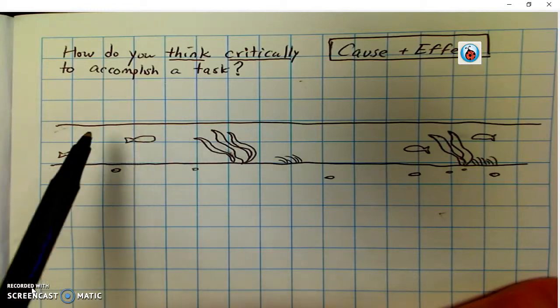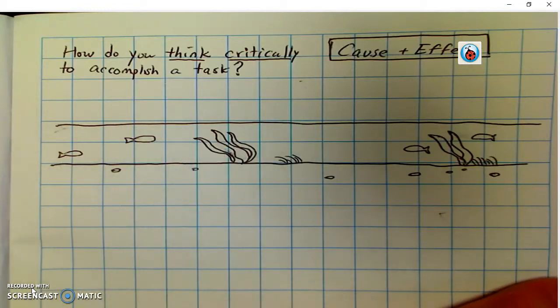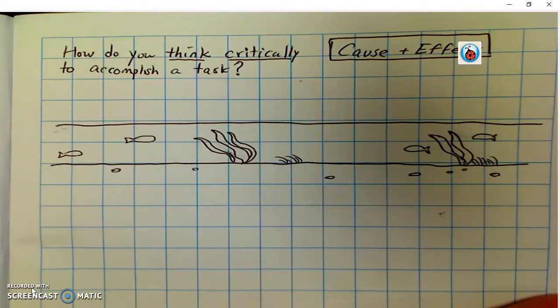Now look at this picture of a river. So the river is flowing, and I'm going to ask you a question to start with. Which direction do you think the river is moving? Let's talk about that. Let's have a couple people volunteer. So thinking about this, is there anything that you see in the picture? Use your observational skills. Is there anything you see in the picture that helps you to decide which way the water's flowing? Maybe there's something you notice, a key detail. Let's talk about that.